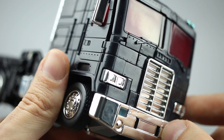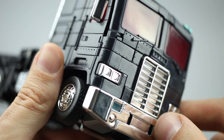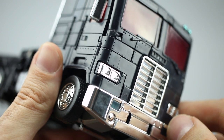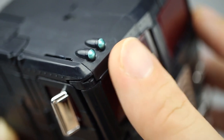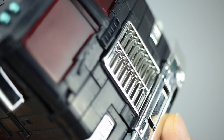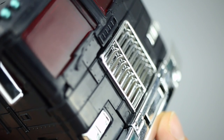Who's to say on that score? But for my part, I don't mind this being unpainted. I'm actually looking forward to giving it a go without that fear of scratching it or whatever else. It does have a couple of nice little paint accents up here on the top. Very shiny front bumper section, as you would expect. That looks fantastic.